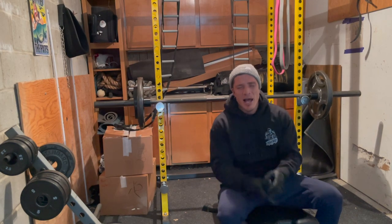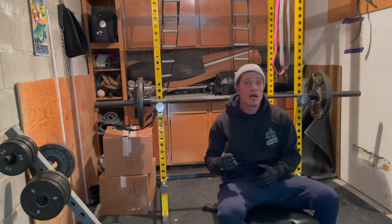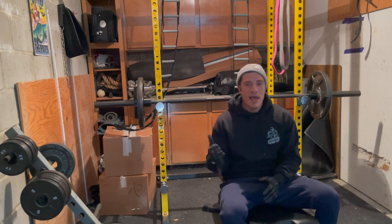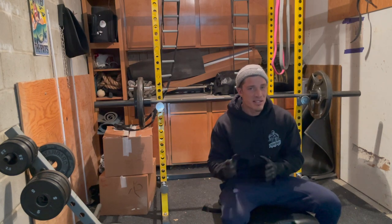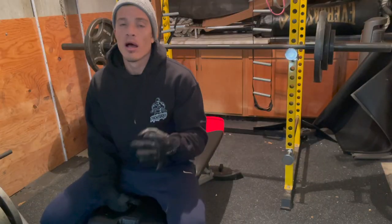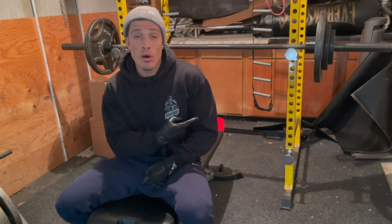8 reps. I definitely could have pushed out 10, but again, I don't want to fatigue and the set itself mess me up for the set to come. So 8 reps, aiming about 2 reps before failure, so I have some in the tank for the next set. Still keeping it 60 to 90 seconds, probably gonna take 90 seconds right now. All right, we're at set 3 right now. I put another 5 on each side, so we're at 165.